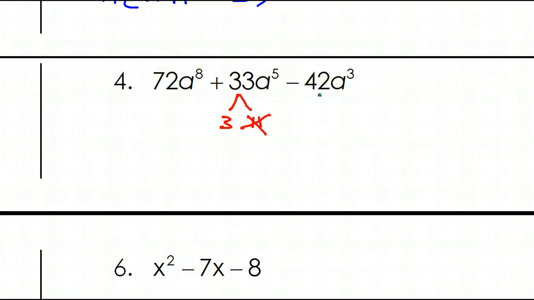Let me mention a shortcut in terms of dividing by 3. If a number is going to be divisible by 3, if you add up the digits, the sum should be divisible by 3. So when you look at 72, 7 plus 2 is 9. Since 9 is divisible by 3, that means 72 is divisible by 3. Obviously, 33 is divisible by 3. When you look at 42, 4 plus 2 is 6. Since 6 is divisible by 3, then 42 will be also divisible by 3. So it's just a little shortcut for divisibility by 3. Alright, so they all are divisible by 3. So 3 is going to be part of my GCF.